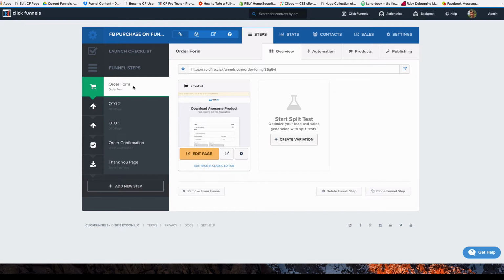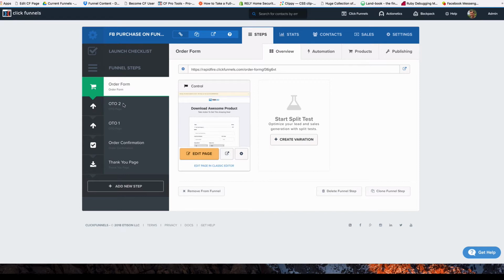So that's where this add-on is beneficial, as well as that it fires a purchase event value for every step of the funnel. So if they don't make it all the way to the order confirmation page, you at least get a purchase event on the order form, or on the upsell page, on the downsell page, and whatever last purchase they made. It will fire the purchase event on the next step of the funnel, because we want to make sure that step is actually successful.